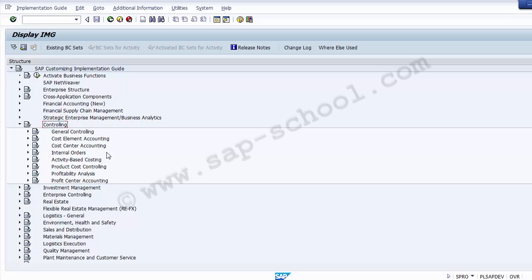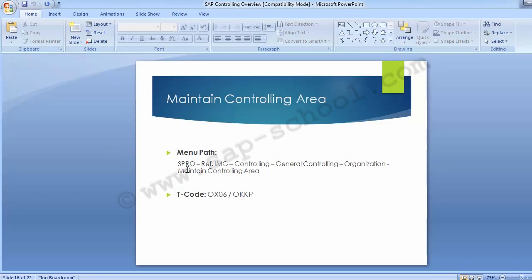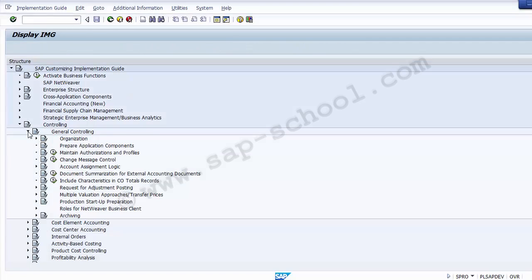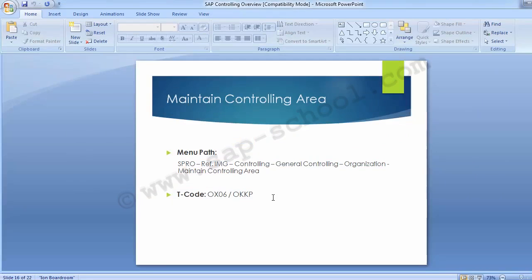So moving on to the first configuration step, you need to go to SPRO, then Reference IMG, then Controlling. Within controlling, you need to go to general controlling. So you can see over here, this is controlling, and then there is general controlling. When you expand this part, you will find Organization, and then Maintain Controlling Area.